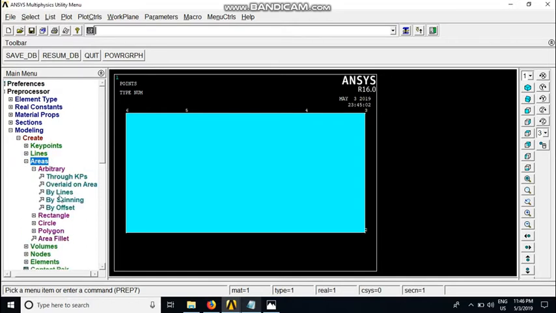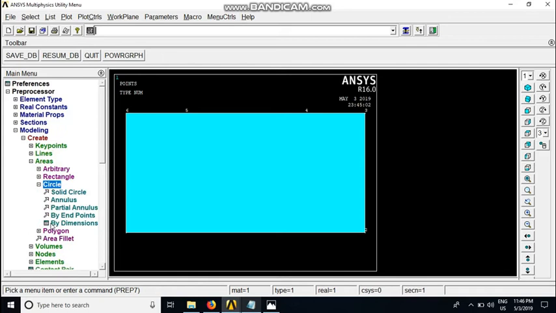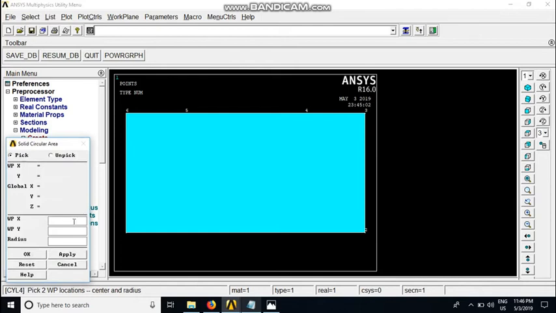Next I will create the circle which is defined in the middle, and that is this solid circle. I'll give its coordinates of the center and the radius of the circle.